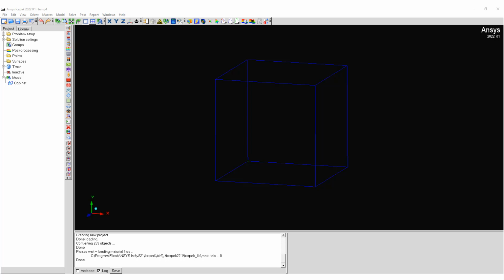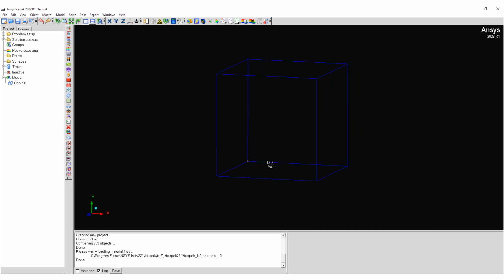Icepak is a great tool for modeling thermal analysis. It combines computational fluid dynamics as well as heat transfer, turbulence, and even mixture and humidity and things like that. So it's pretty good for modeling a refrigerator truck. It can be used to simulate small devices on the scale of a single computer chip or entire data centers. So we're somewhere in the middle here.